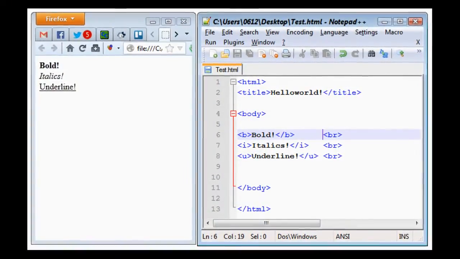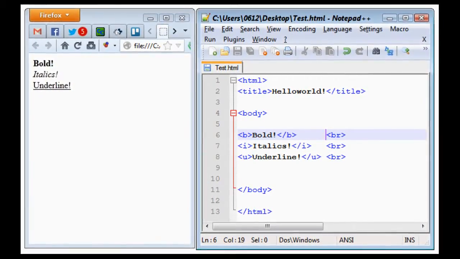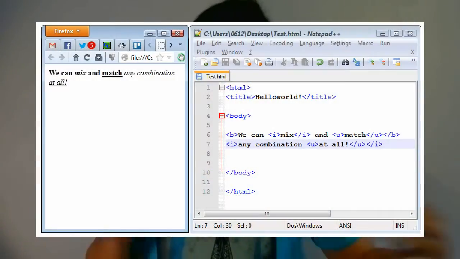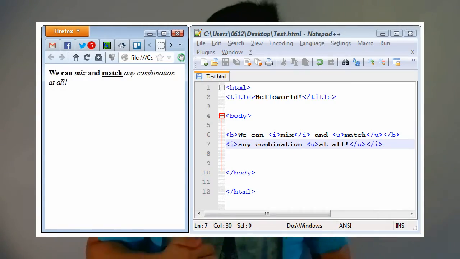So now let's move on once again. The B tag stands for bold, the I tag stands for italic, and the U tag stands for underline. Similarly to what we've seen, these tags also have start and end positions, and you can mix and match any of these tags. So you see, it's very easy to create a fully formatted document using just HTML tags, but so far, we've only been working with text. Obviously, HTML isn't that boring. For example, we can add an image using the Img tag.